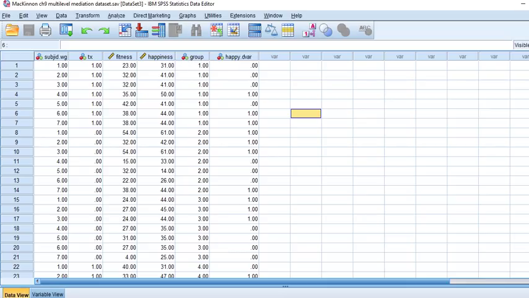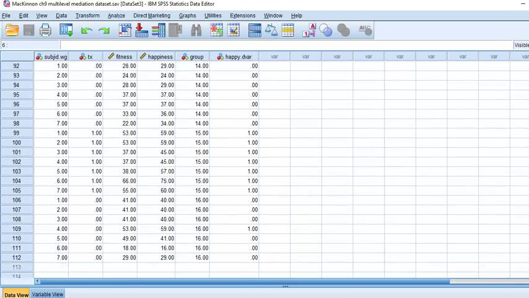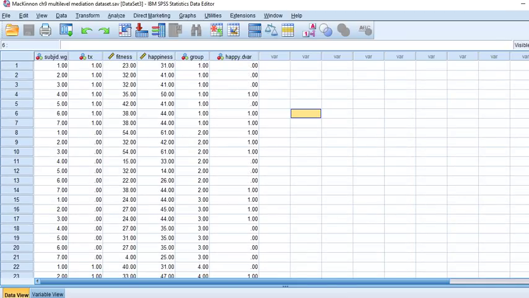So in the example that he provided, what he had was essentially simulated data from about 112 individuals, and those individuals were nested within one of 16 therapy groups. And the therapy groups were randomly assigned to either a cognitive behavioral treatment program or a cognitive behavioral plus exercise program.